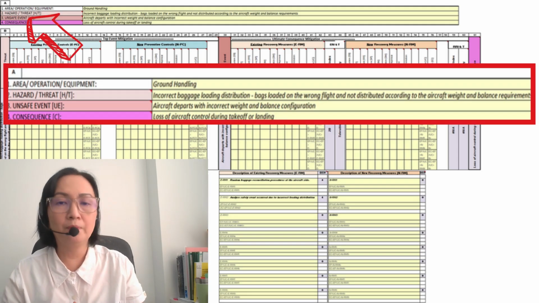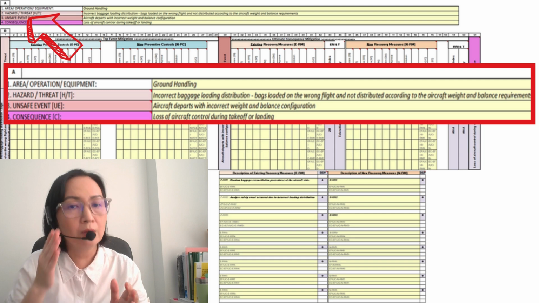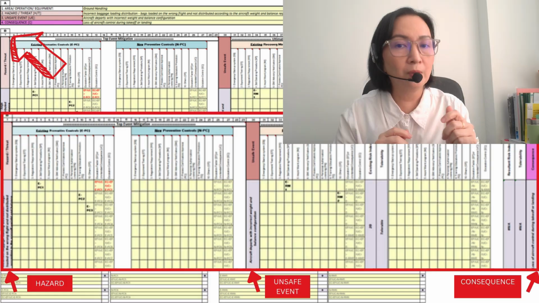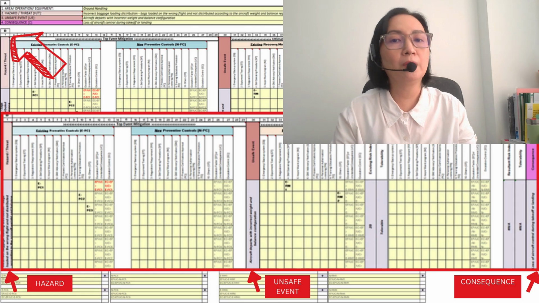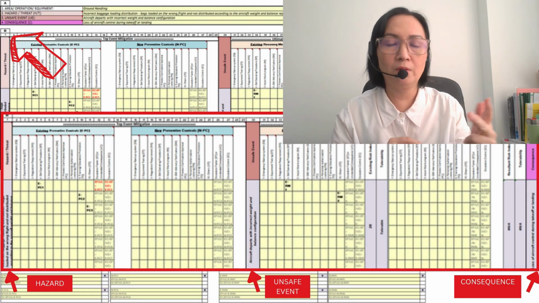Table A. This section includes key information such as the area, hazard, unsafe event, and consequences. Table B. You will notice that the details listed in Table A are clearly reflected here, including the hazard, unsafe event, and consequences.